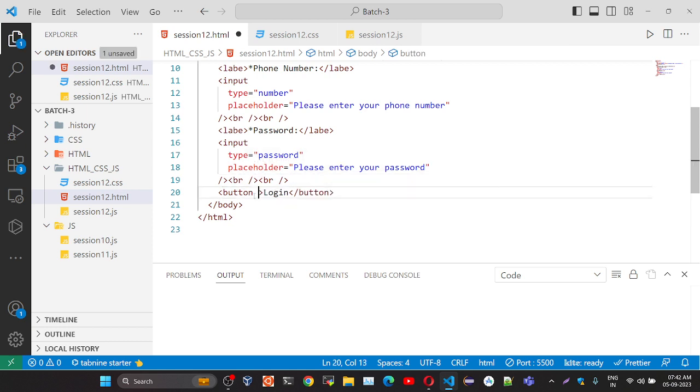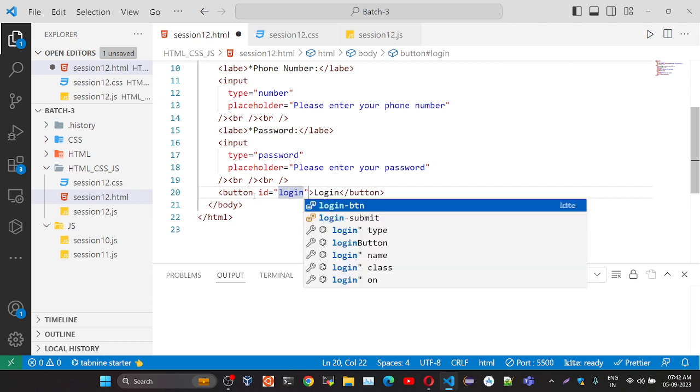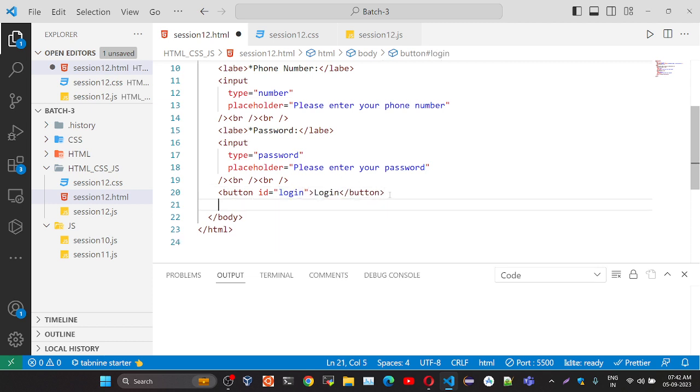Okay, so here let's have ID login. And I'm creating one helper text, a paragraph here, with ID equals hint message.